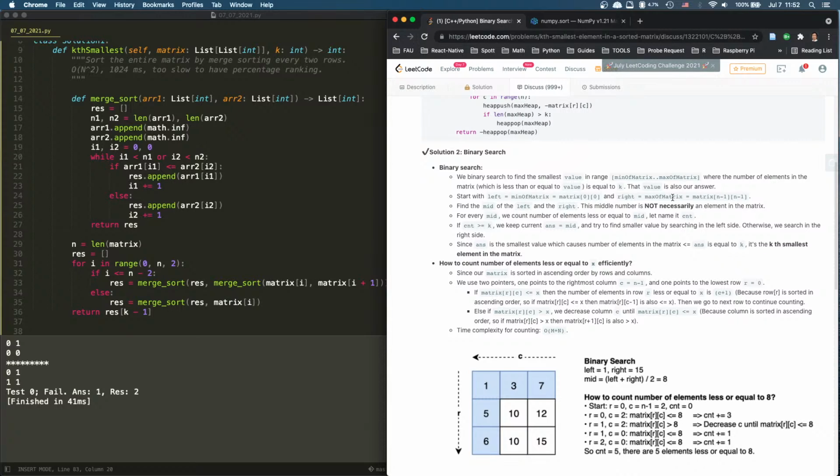That value is our answer. The value is not a value in the matrix. The value is just a value from min of matrix and max of matrix. We'll just find a value and look into the matrix to see how many values are smaller or equal to myself. And if it's k, then the value is our answer. If it's not k, then I decrease myself.